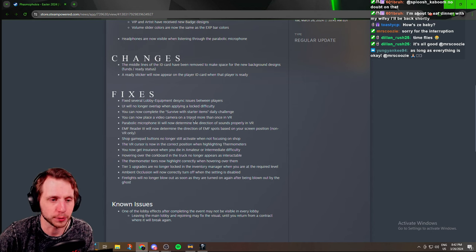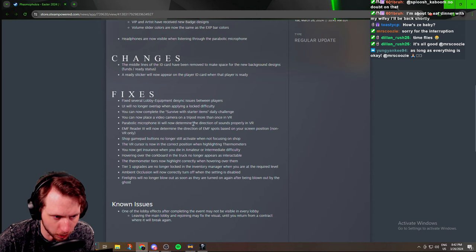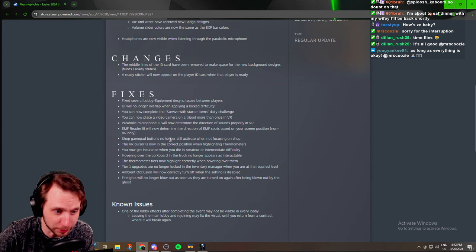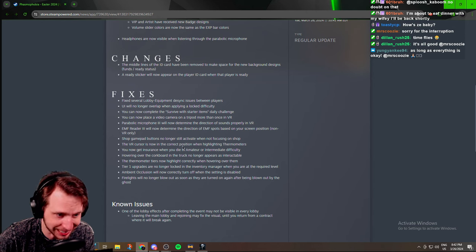You can now place a video camera on a tripod more than once in VR. Parabolic microphone: the tier 3 para mic will now determine the direction it sounds properly in VR. The tier 3 EMF reader will now determine the direction of EMF spots based on your screen position. Non-VR only. Whatever that means. Shop gamepad no longer still activates when not focusing on shop. The VR cursor is now in the correct position when highlighting thermometers.